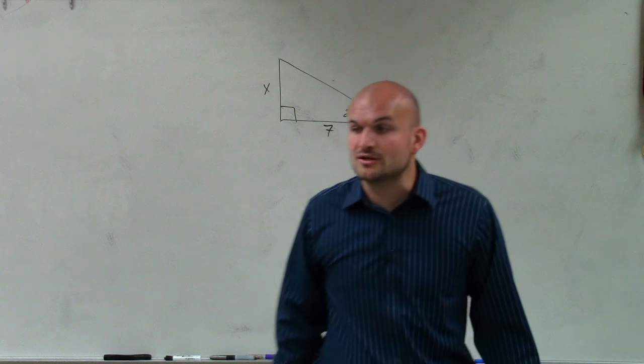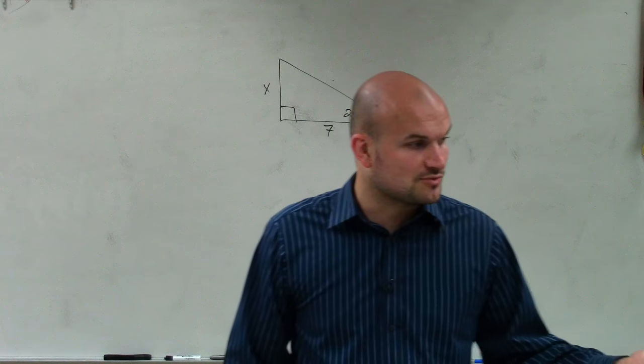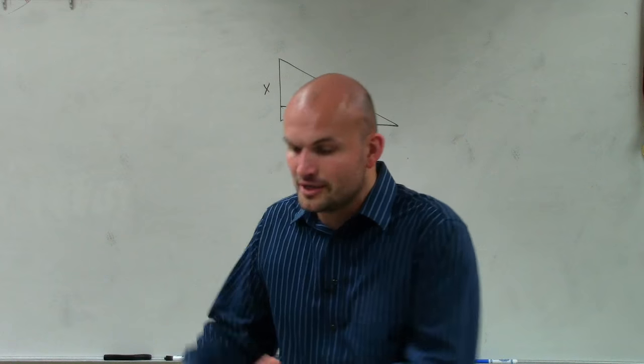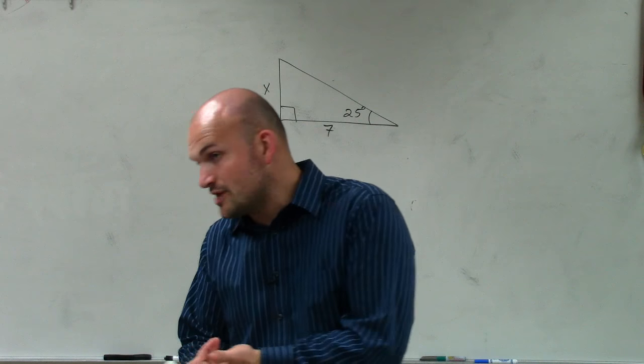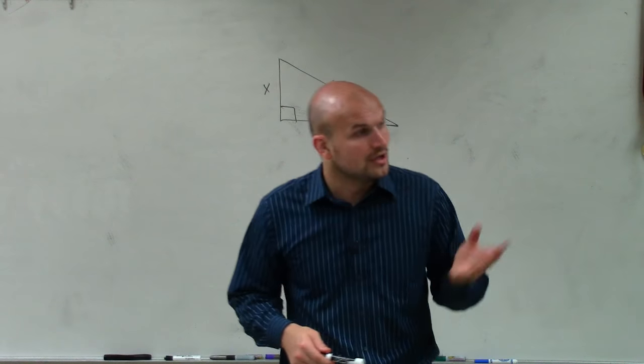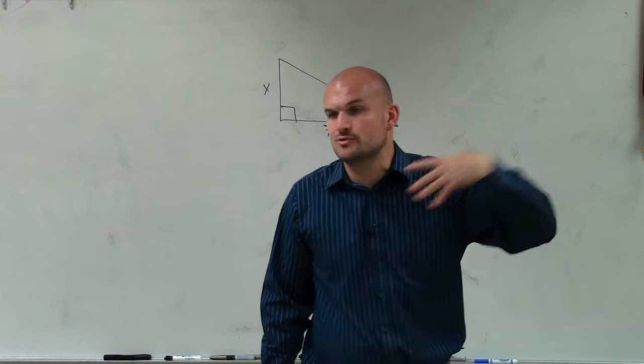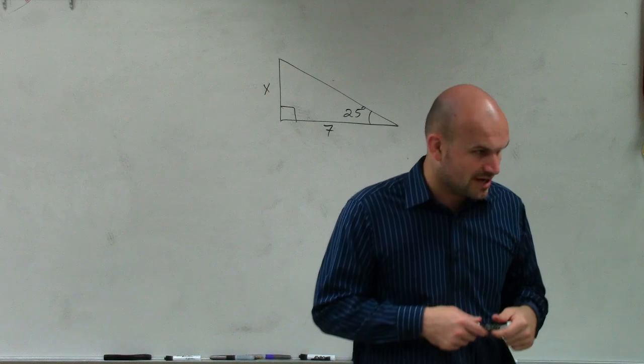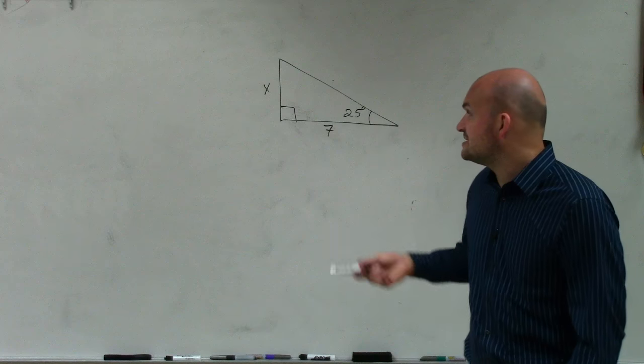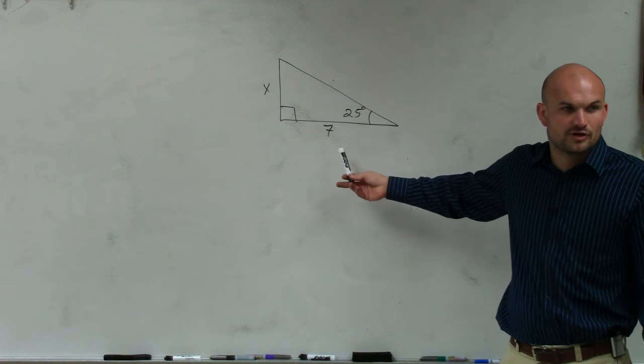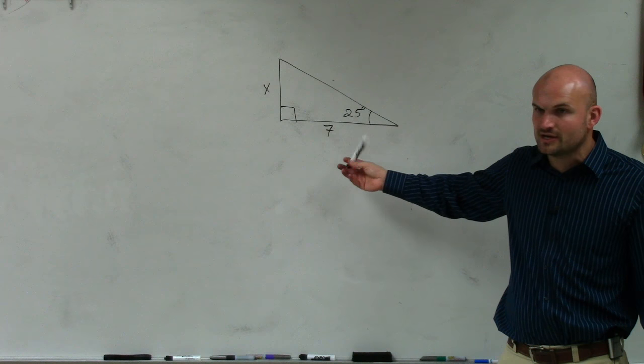The next one is to use the special right triangles. If we had a special right triangle, a 45-45-90 triangle or a 30-60-90 triangle, we could easily find the other sides of the triangle just by multiplying by 2, multiplying by the square root of 3, and all that other jazz. What the problem is, is this a special right triangle? Is this a 30-60-90 or a 45-45-90 triangle? No.